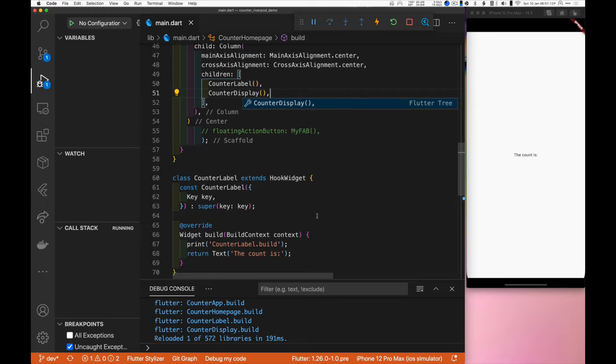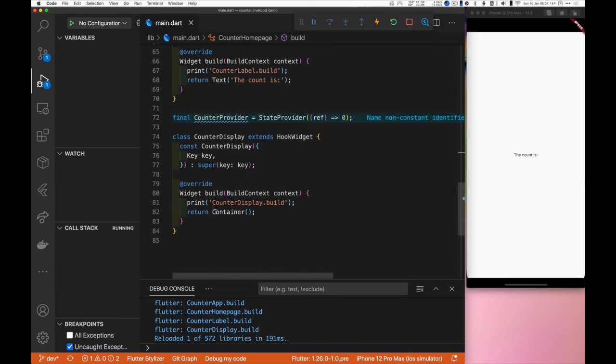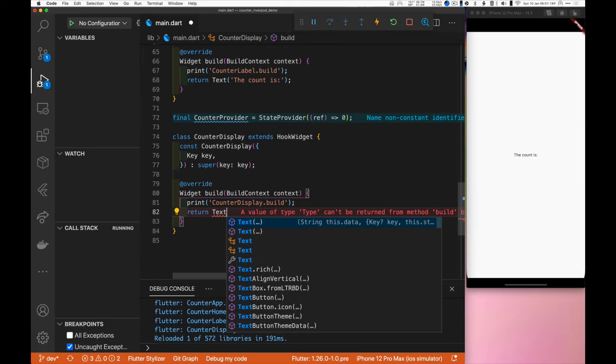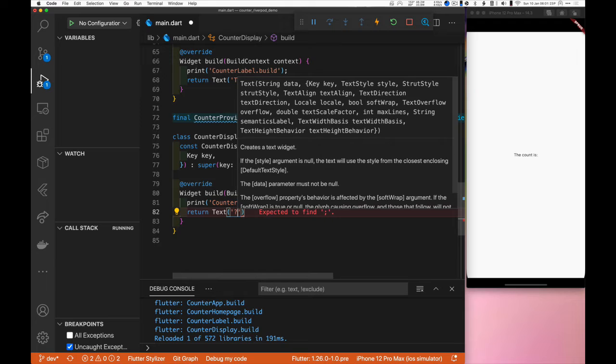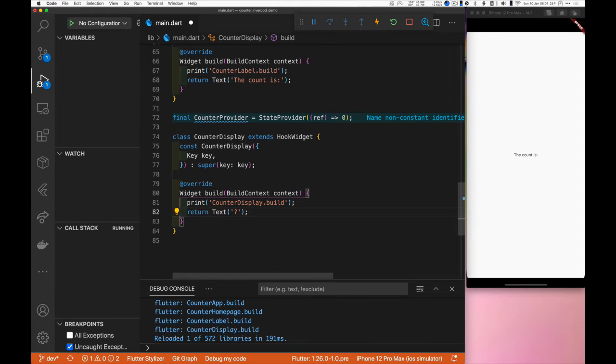All right, we're still not too exciting yet, but we want this to be a text. And here's where we want the count. So let's just put a question mark there for a second. Okay, so let's see if that comes out. Oh yes, look at that. So we're getting pretty close. This is sort of what it likes to look like. But what we really want is this value up here, the current value of the state.